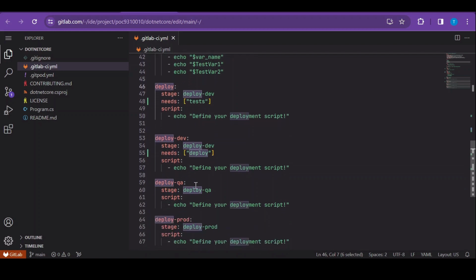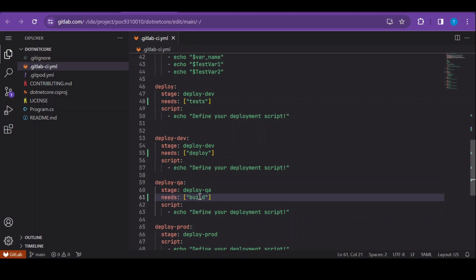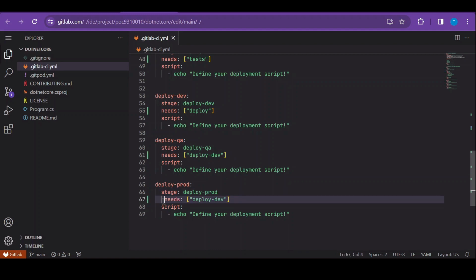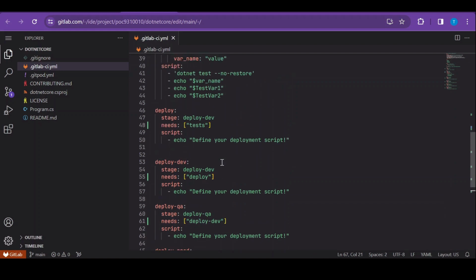Then deploy QA should start after deploy dev, and after deploy QA we want to run deploy prod. So this is how we define the sequence.